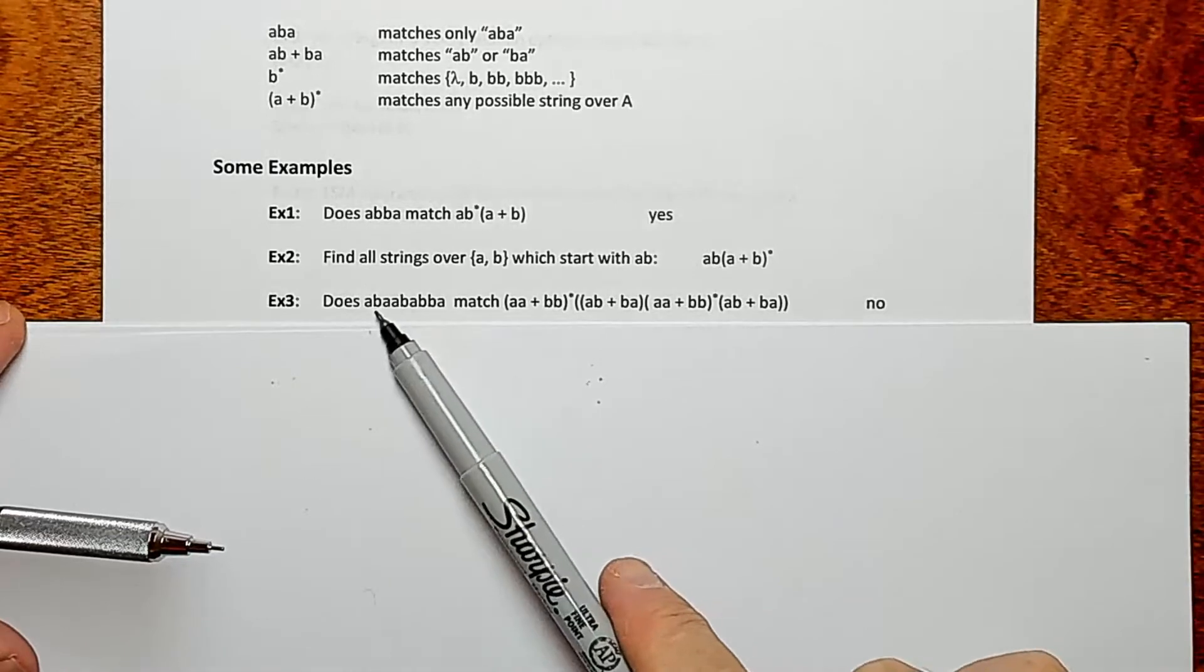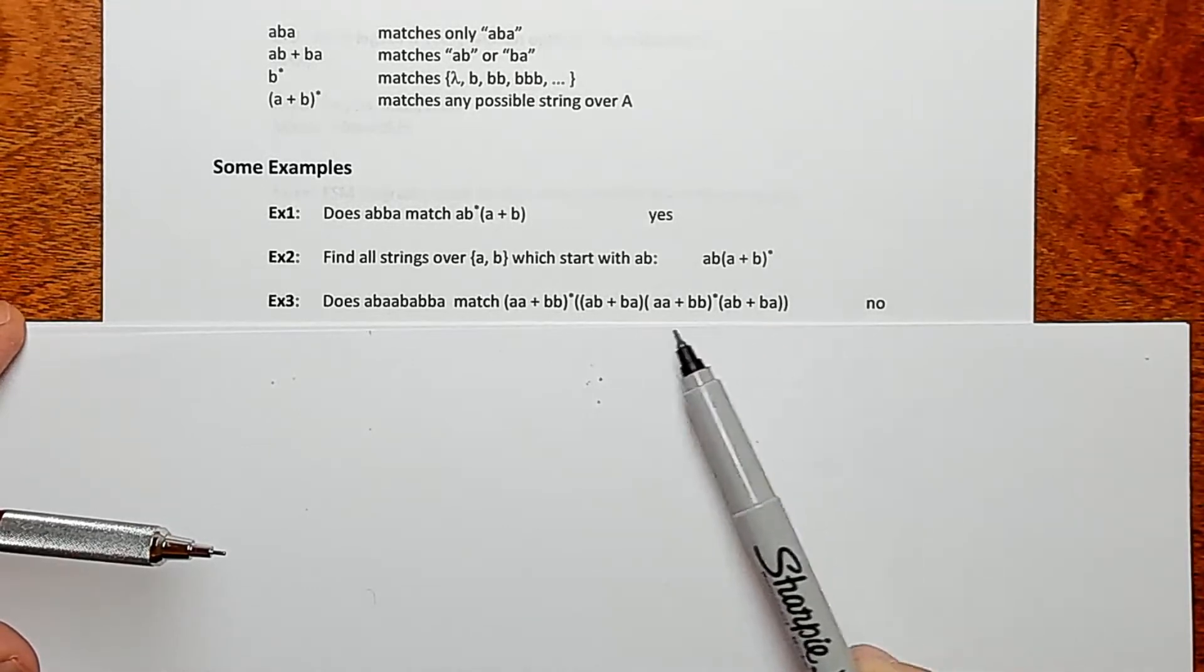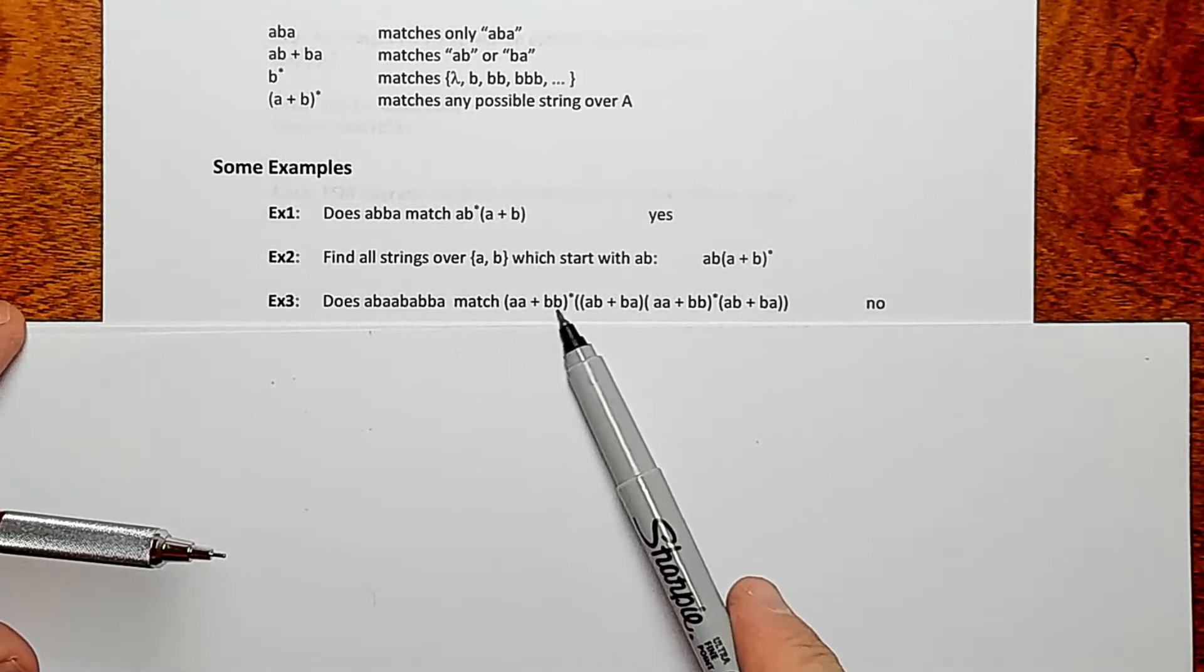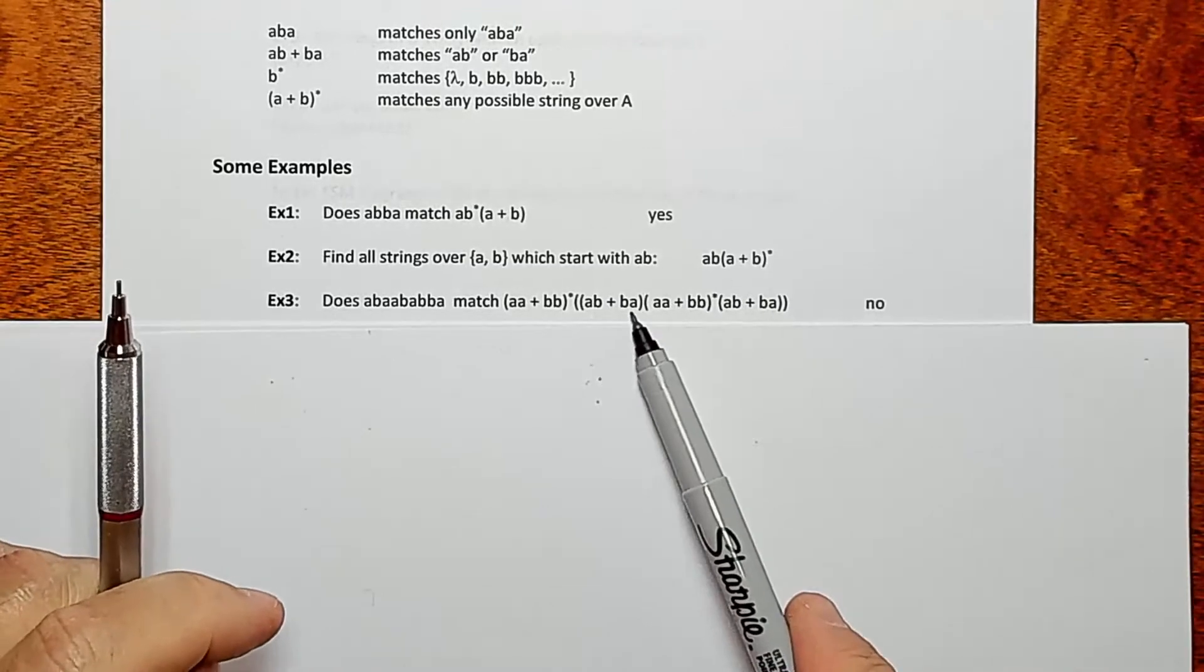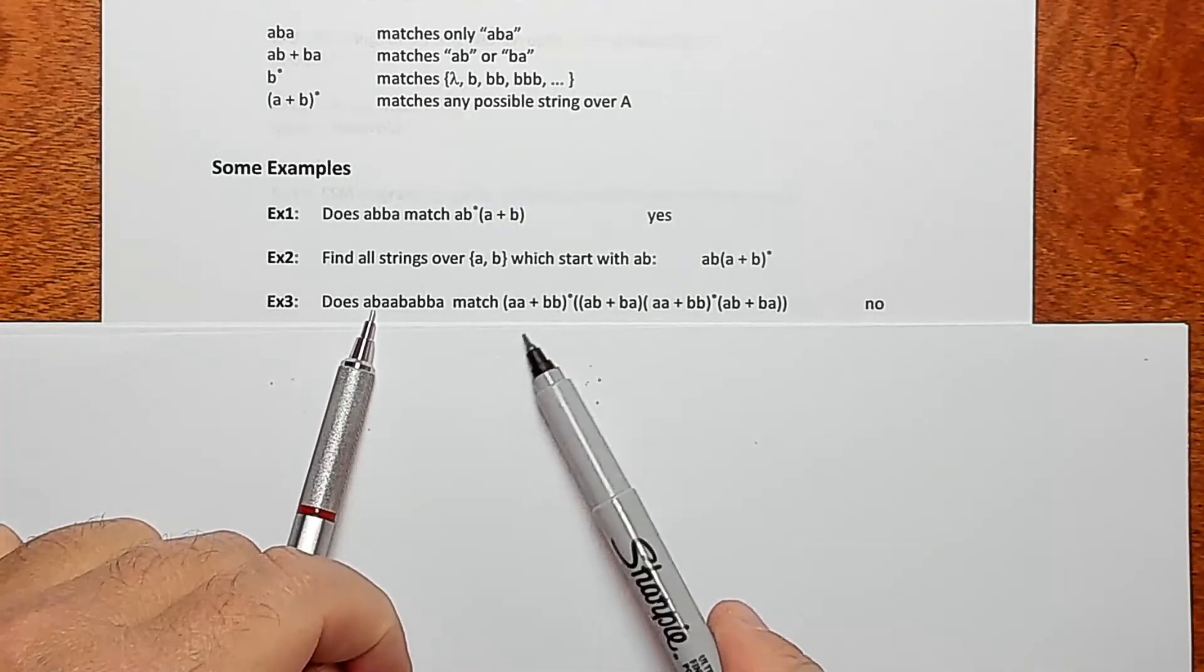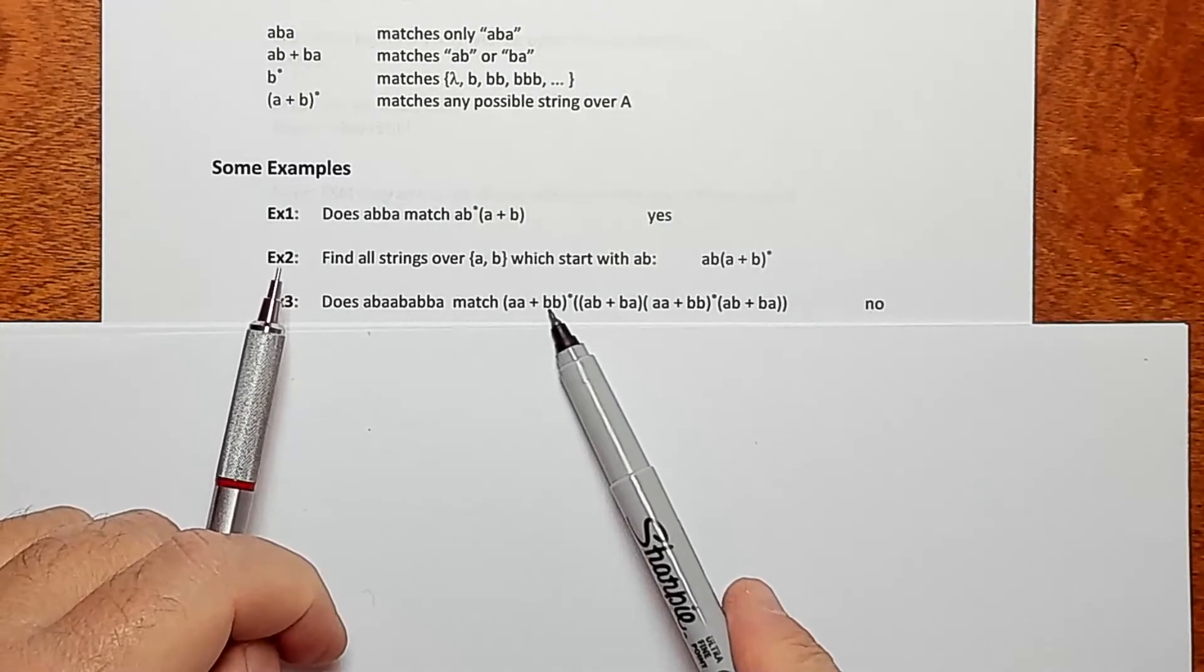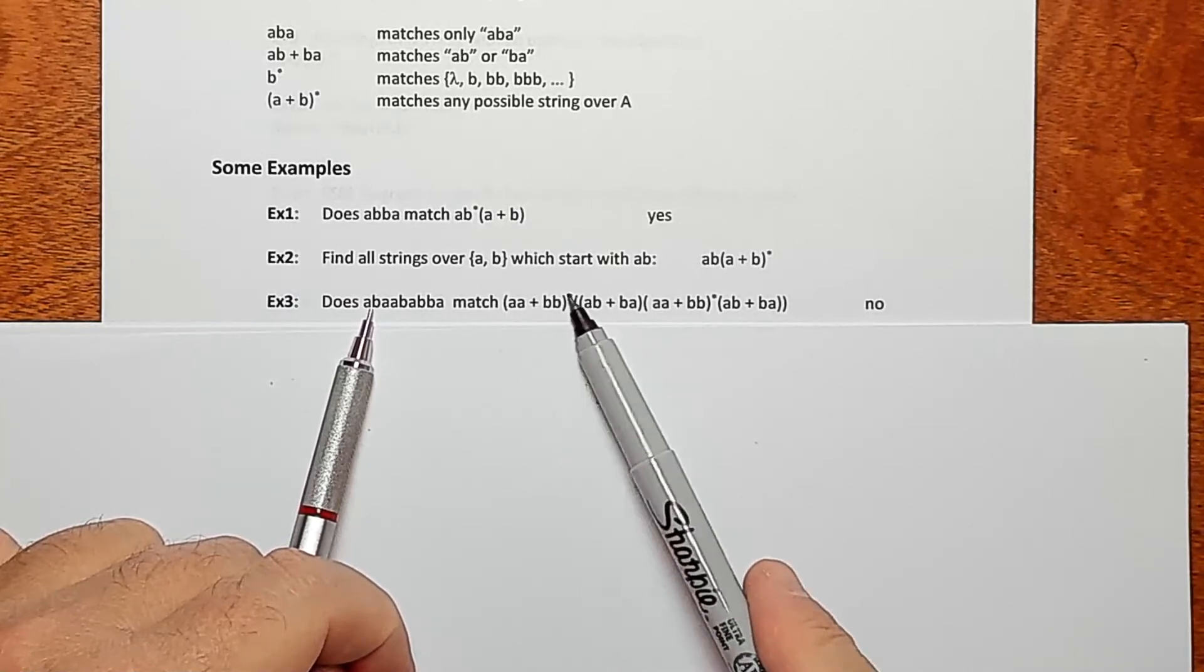Okay, what about this guy here? Does ABAABBA match this regex? So let's see if we can generate this string using this regex. So we have this choice that we can do zero or more times. And so notice that everything is in little pairs of letters here. So here we have AA and BB. This guy starts with AB. So none of these are going to work. But we're cool because we have a star here, which means we can choose this stuff in here zero times because it's not going to match AB. So choose this zero times.